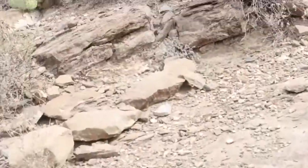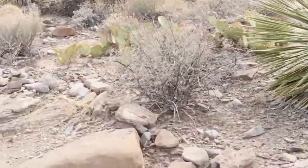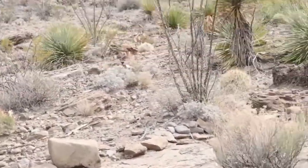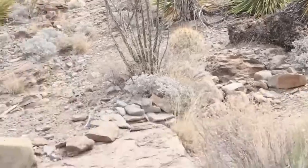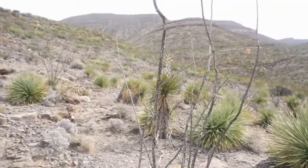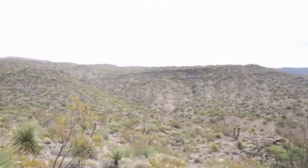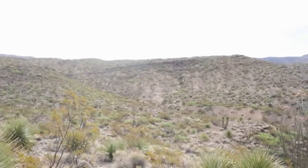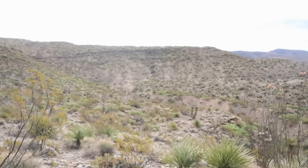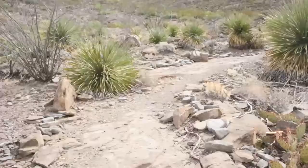Cicadas make these pretty interesting sounds. They really are like the vocalists out here in the desert. They just make this very high-pitched chirping sound. Maybe if I hear them screech, I'll take a moment of silence so we can hear what that sounds like. It's really nice being out here all alone, listening to the sounds of the desert and looking at the landscapes, taking some time to appreciate it. I don't know if you guys could hear that sound in the desert. Those are the cicadas. I hear lots of them going now.